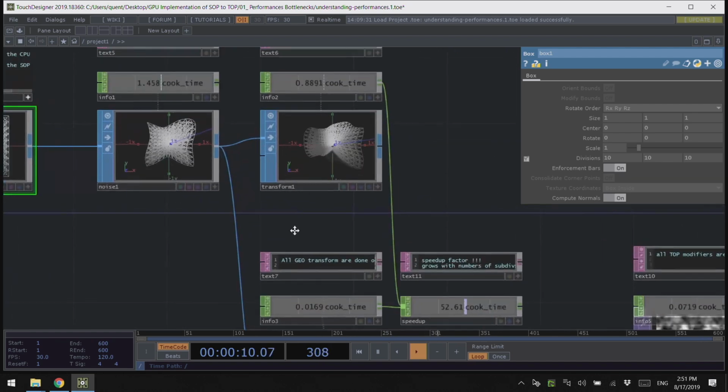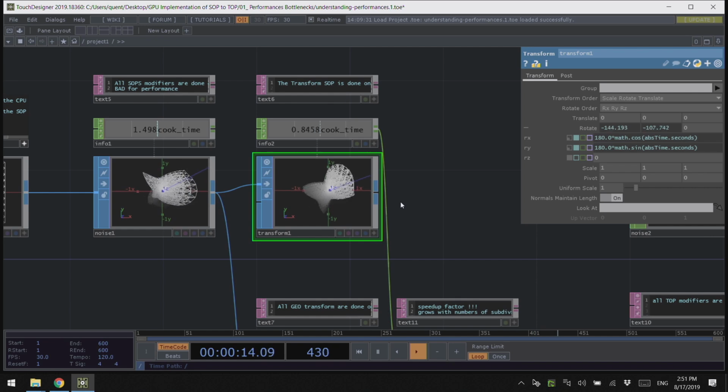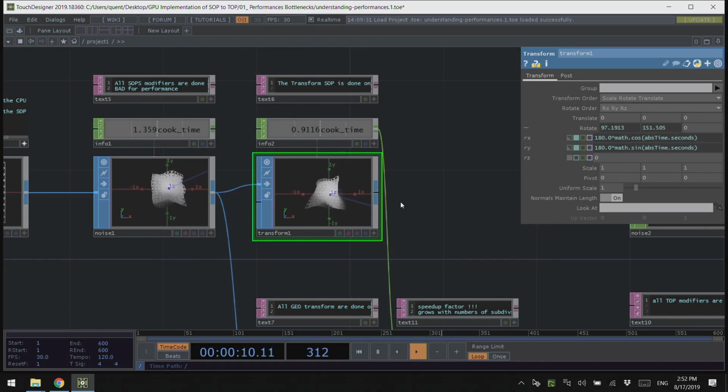The other example is using the Transform SOP. I assume every one of you knows that you never use the Transform SOP if it's changing every frame. The only reason you use it is because you're building a static SOP, and then you use this one for further processing.